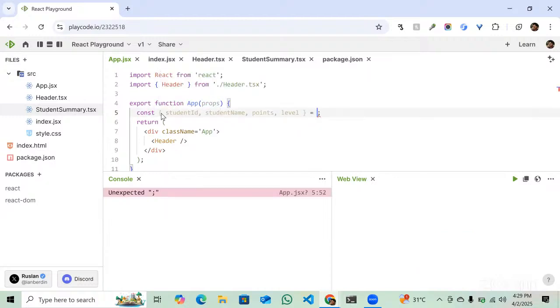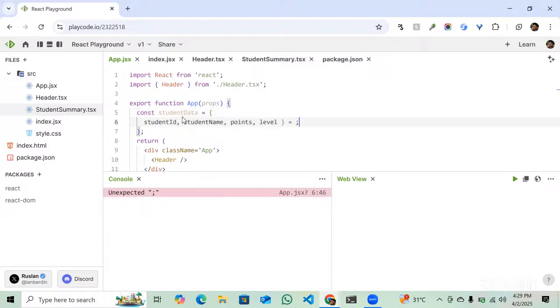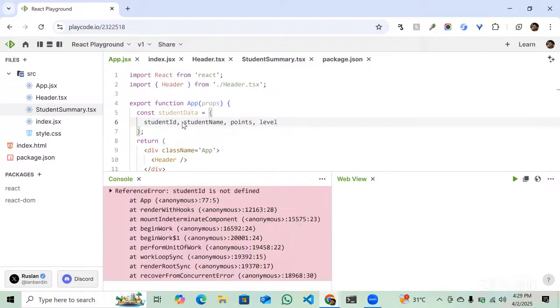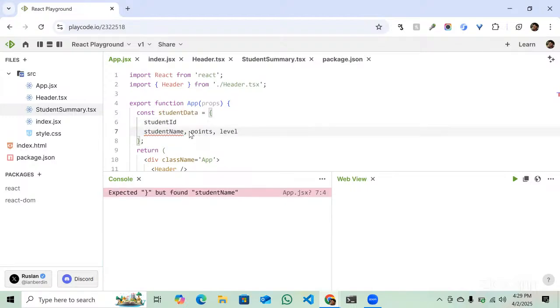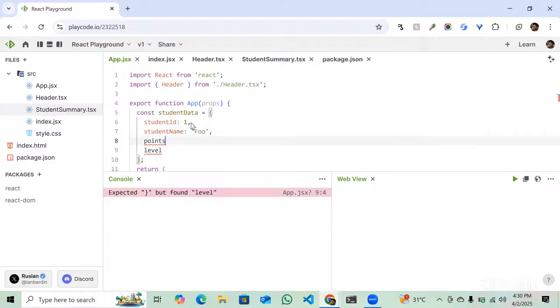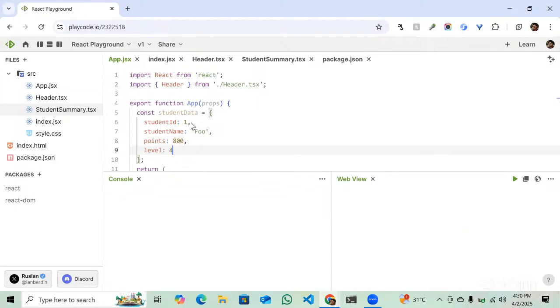So what I will do is student ID 1, student name foo, points 800, level 6 or 4, let's say.